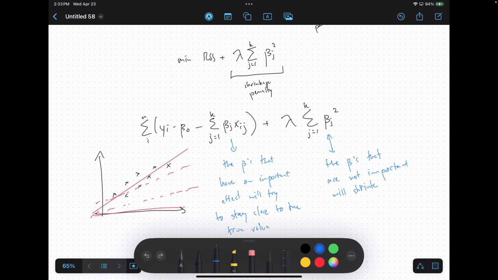So let me ask you, let's say lambda is extremely large, and that forces all my betas to 0. What would we say about the complexity of the model if all of your parameters are set to 0? Very low.